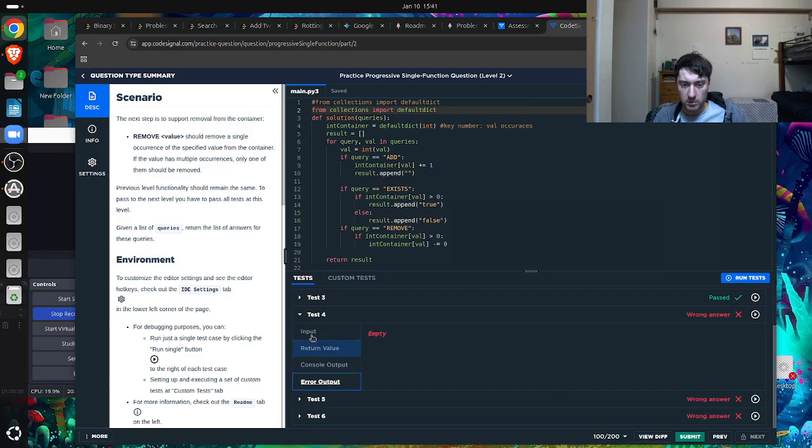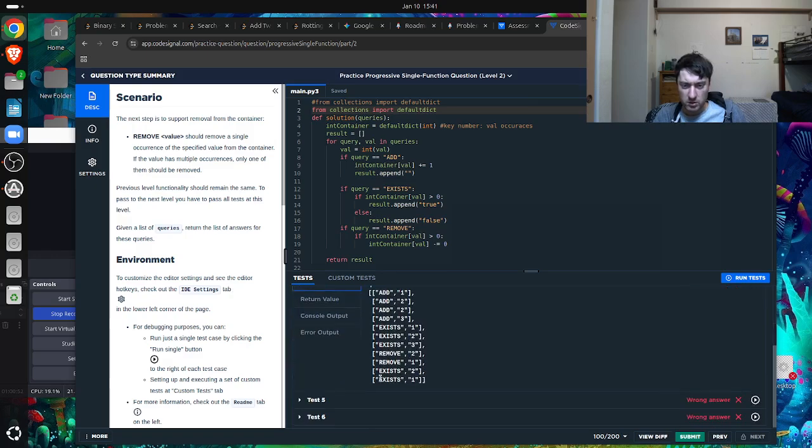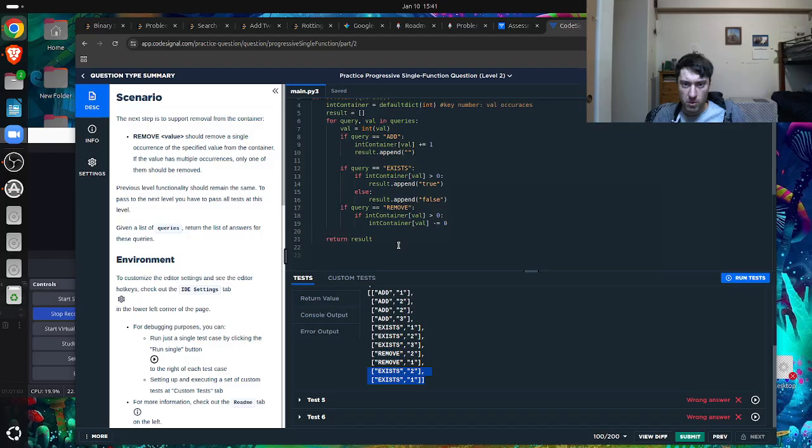Console output, error output, input. So we have these here. One, 2, 3, 4, okay. 1, 2, 3.